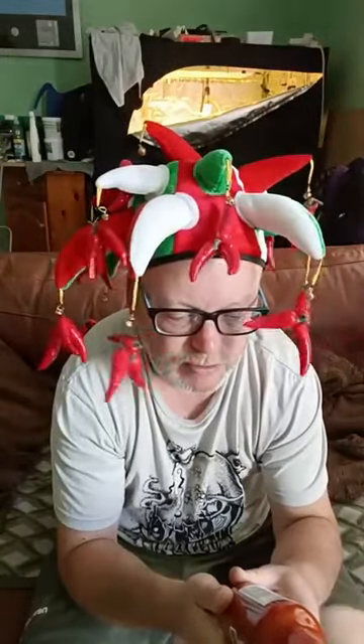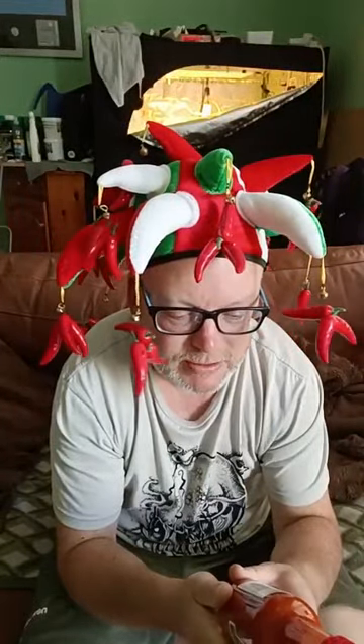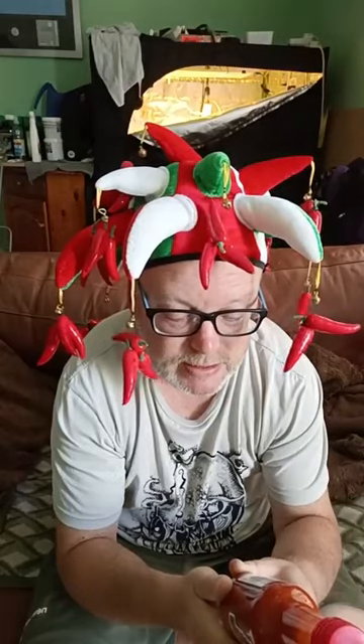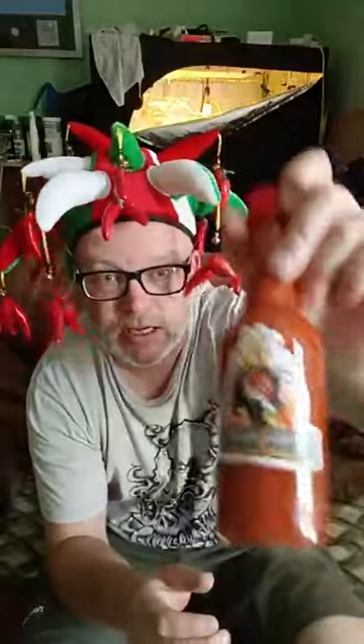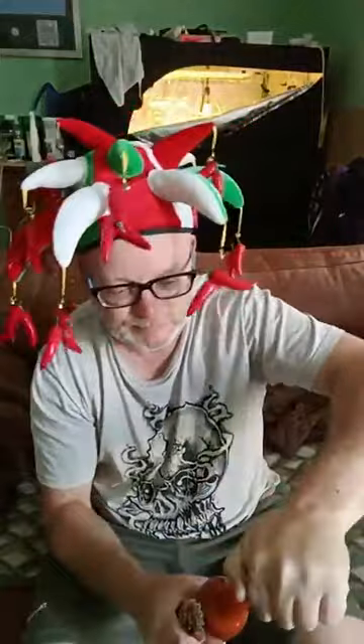On to the last one — we have an extra hot Carolina Reaper sauce. I don't think it's going to be that hot because the Reaper is only 5%, but we'll give it a go. Ingredients: peppers, demerara sugar, white vinegar, onions, garlic, Carolina Reaper 5%, scotch bonnets, ginger, salt, citric acid, and olive oil. Again, nice looking colour, funky looking label, nice big bottle.